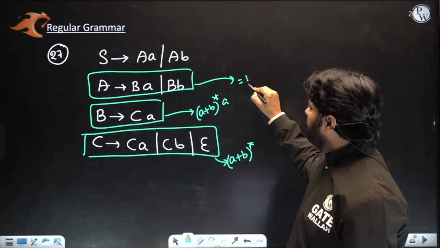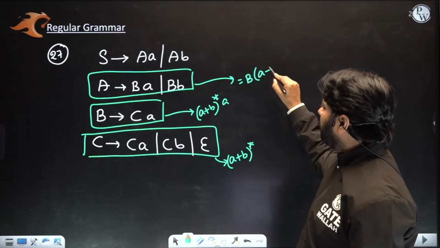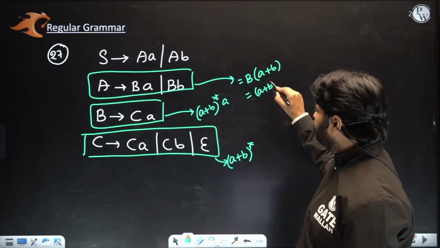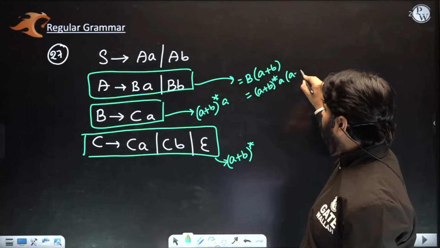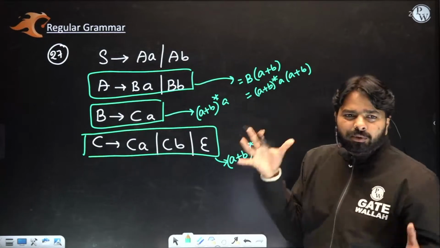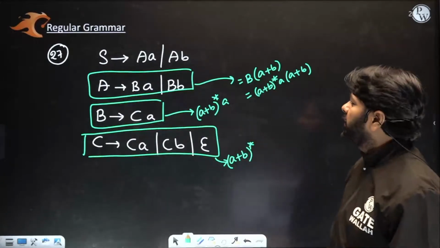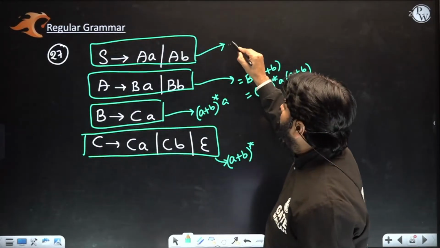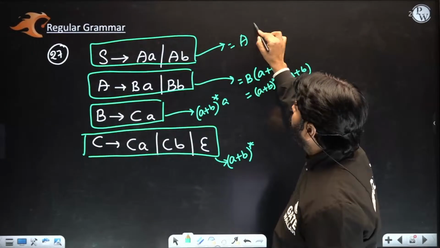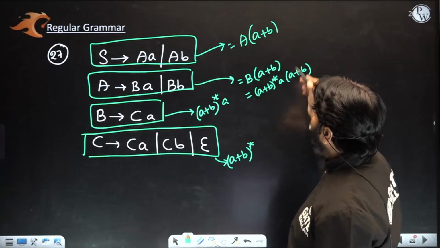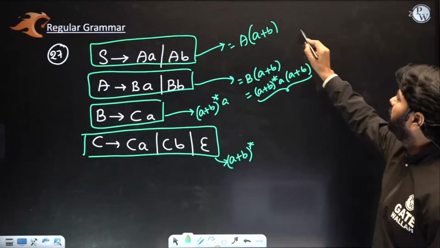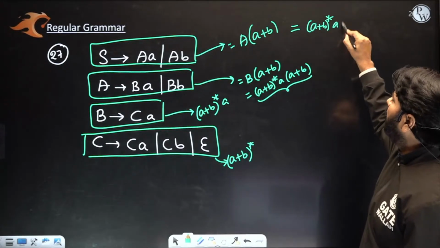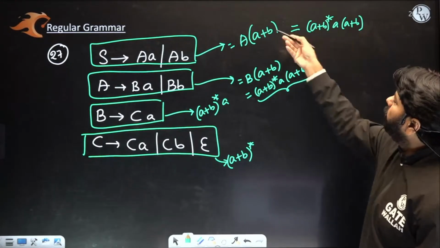So that's equal to, when you take B common, A or B. And B we already know, that is (A plus B) whole star, A followed by (A plus B). Okay, I'm just taking the common to make it simple. Don't write everything. Now this one is the final goal, that is equal to A. When you take common from both, you will have A plus B. Oh, A we already know. This is A. Put it there directly. So what is that? (A plus B) whole star, A and (A plus B). This is A followed by (A plus B).